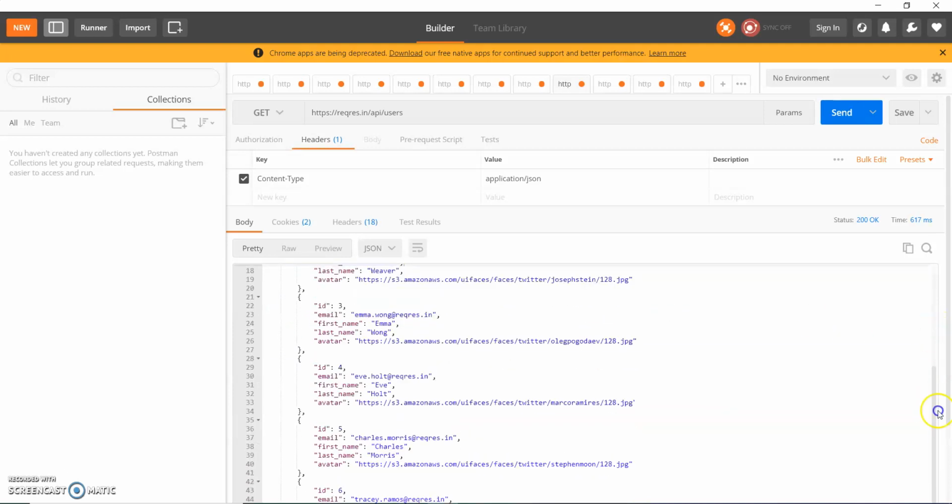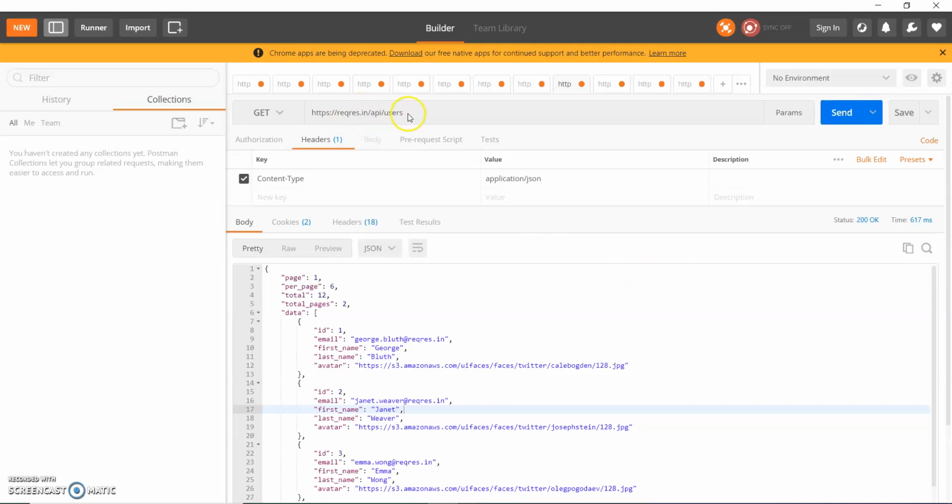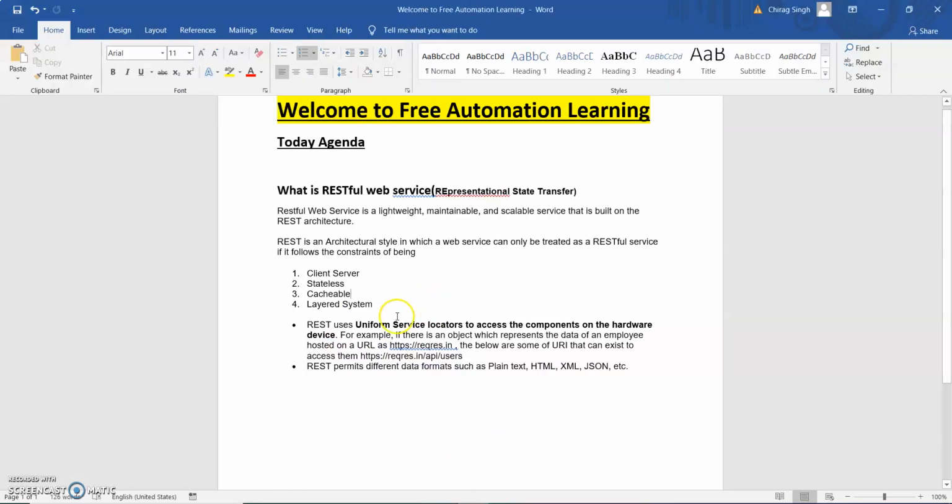This is a GET method on this endpoint, and I am getting this data. This is a way we can use Postman to get the information for all the users. So this is about our REST service.